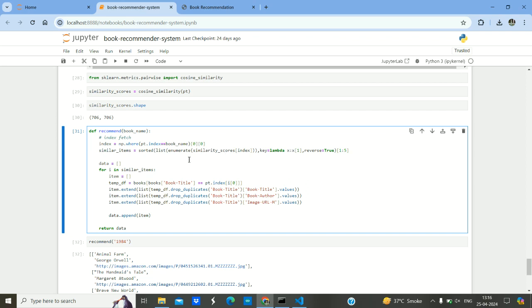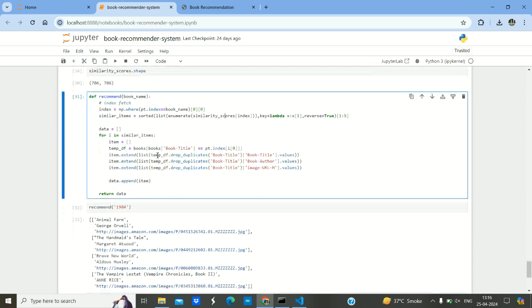Enumerate is the function used for iterating over the books, and all the books will be stored in a list, and this will be sorted. Then the data array will be created, and this for loop is used to print the book title, book name, and author name of the recommended books.